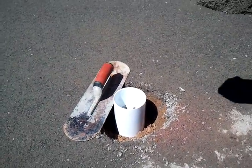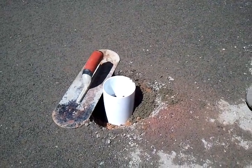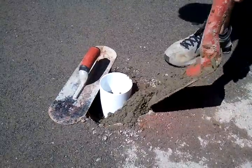Alright, now you want to put the concrete around the sides of your cup.